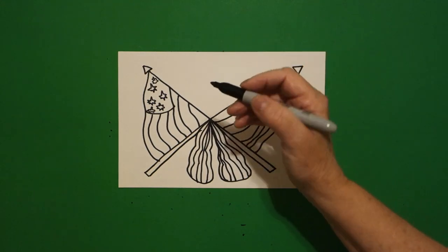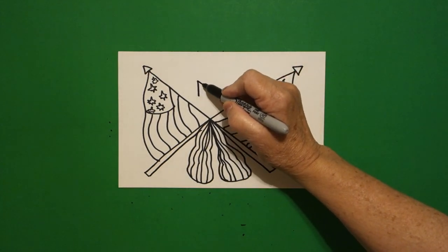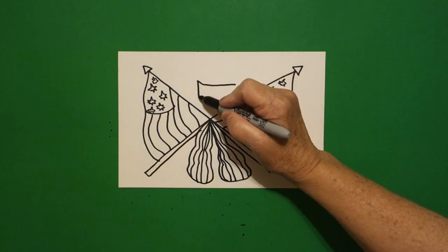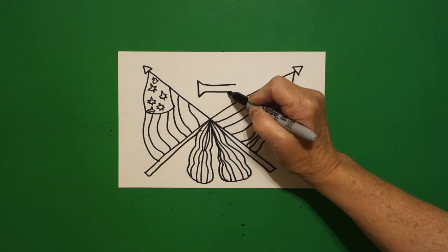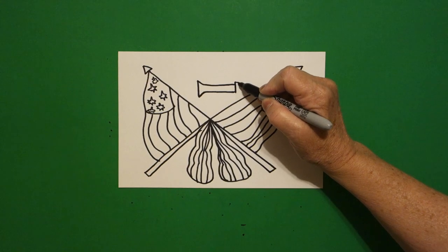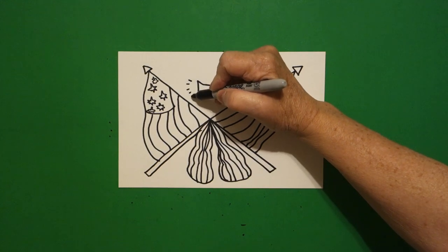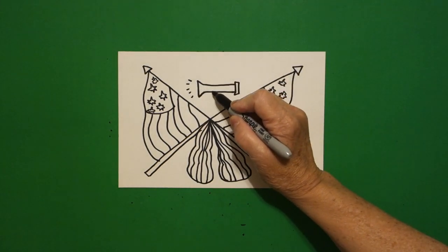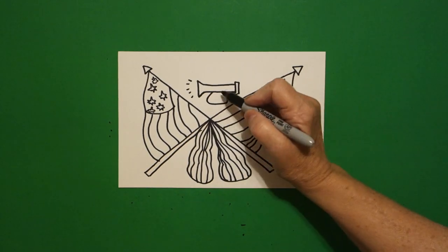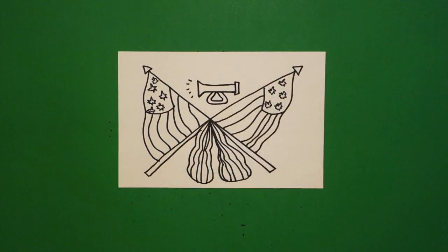Right here in the center, we're going to draw a straight line. We're going to draw a curved line, straight line, and leave it floating. Come back to this section, we're going to draw a curved line up, straight line, and leave that floating. At the end, we're going to draw a skinny rectangle. At this end, we're going to put little straight lines. And in the center, we're going to draw a straight diagonal curve, straight diagonal up, connect, and we're going to mimic that line.